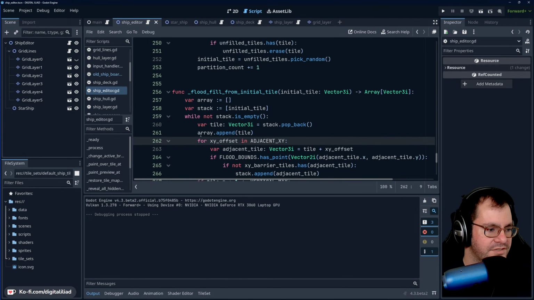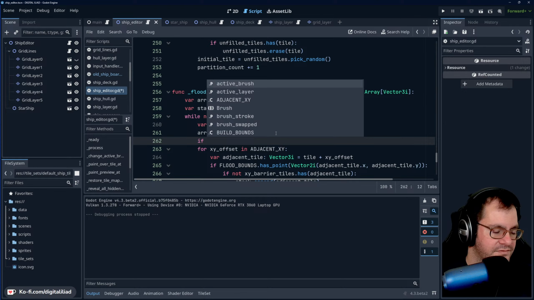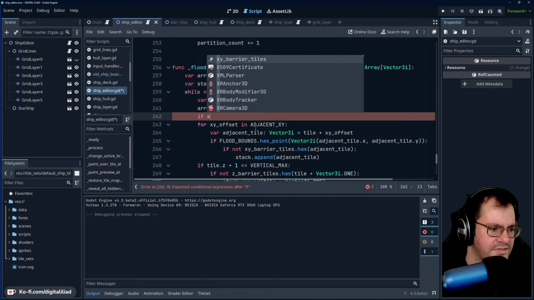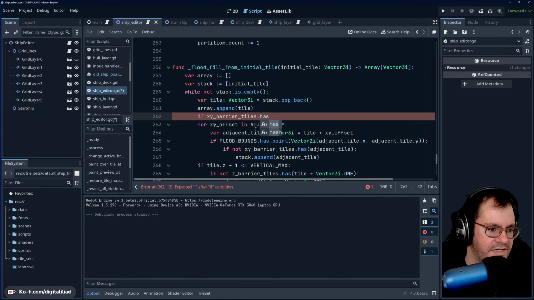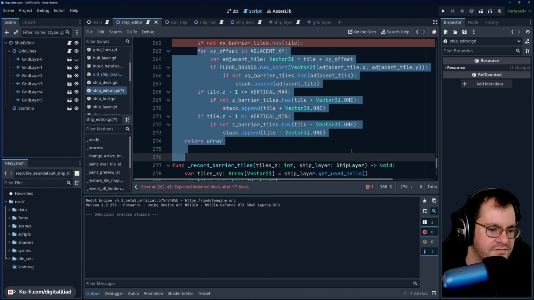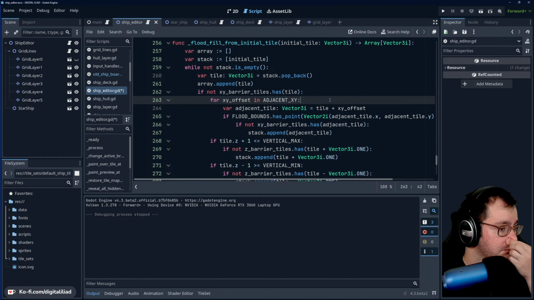Okay, so here. So we're going to say this, and then we're going to say if XY barrier tiles dot has tile. I'm going to say if not XY barrier tiles has, then we do this stuff. We'll add the adjacent.